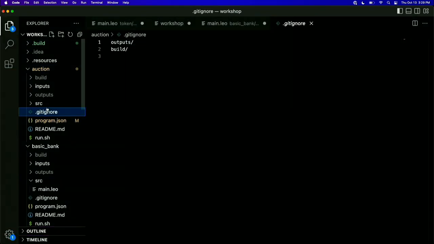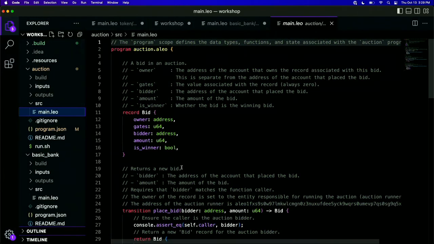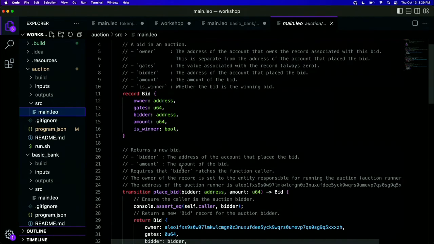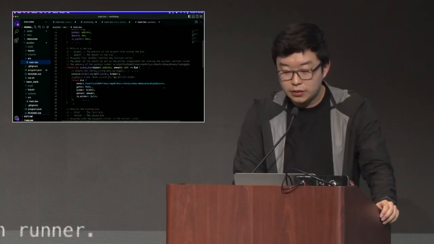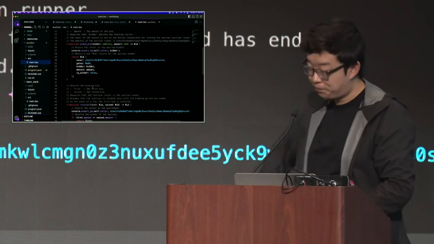All right, what is the auction? Let's just do a quick look at it. The auction basically is a sealed bid auction. You have here the bid with a bidder. It's a managed auction, so the auctioneer will actually denote which bid is the winner at the end of this. So this is a system where on-chain you can have a party who is the auctioneer who will finalize based on the winner. You can start by placing a bid as so.